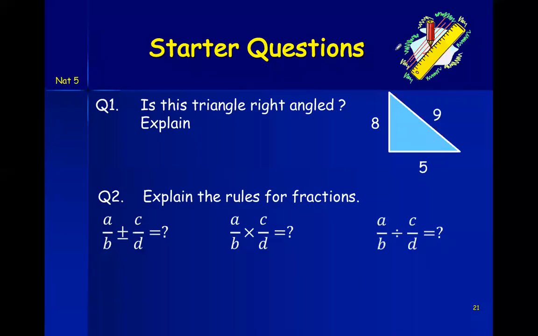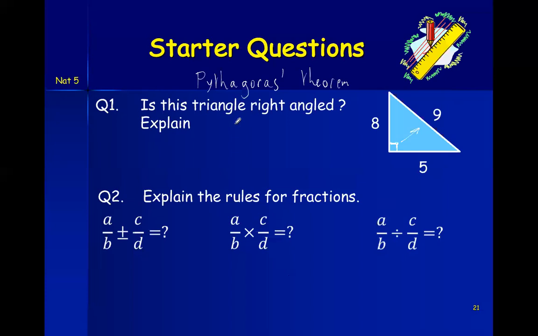Okay, so now that we're back, is this triangle right angled? Whenever you see a question like this, the first thing that should come to mind is that famous Pythagoras theorem. Pythagoras tells us if you've got a right angled triangle, the longest side squared, or what we call the hypotenuse, identifiable by drawing a line against where the right angle is.